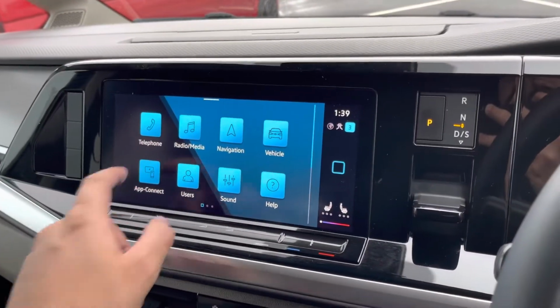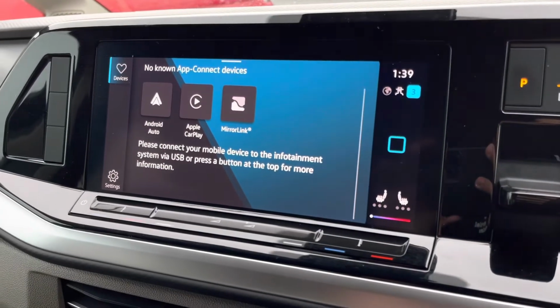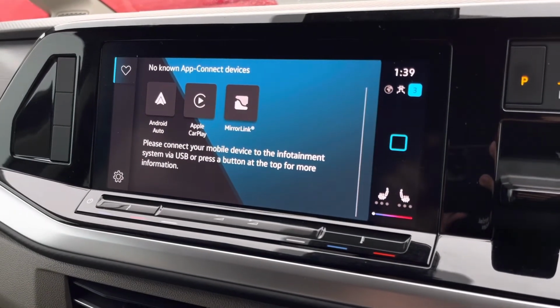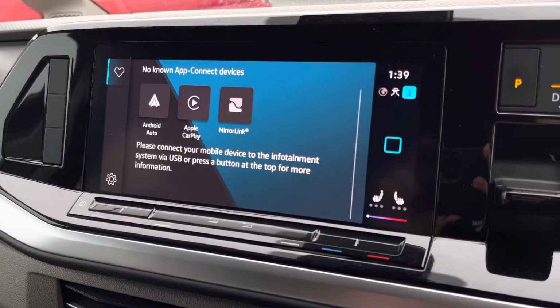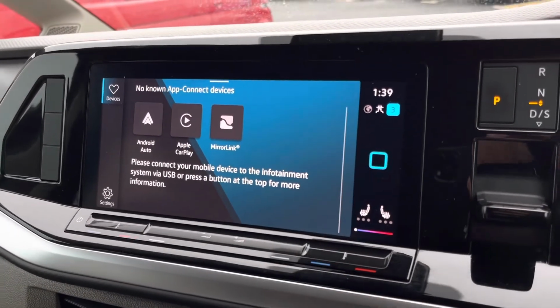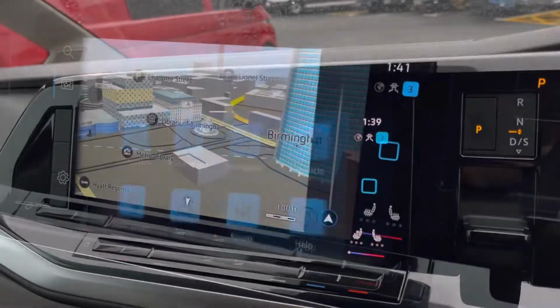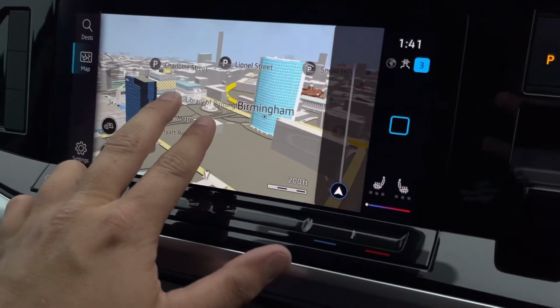The vehicle also comes with a 10-inch colour touchscreen multimedia system, including App Connect, which allows you to seamlessly connect your Apple or Android smartphone to your vehicle using navigation apps such as Apple Maps and Google Maps, listen to your favourite music through Spotify or Apple Music, and also voice recognition in order to control your phone with your voice whilst driving safely, and much more.